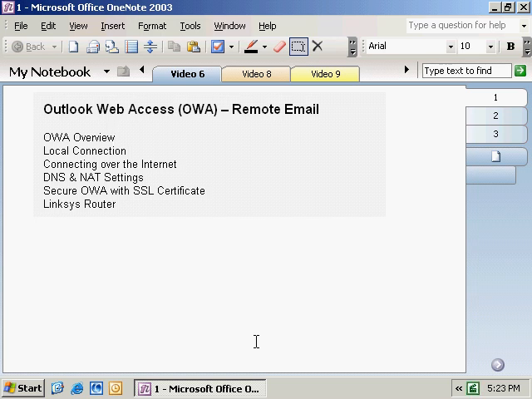Once we finish getting Outlook Web Access set up, running, and you're comfortable with the tool, then we're going to add one more layer onto it, and we're actually going to secure this Outlook Web Access by getting an SSL certificate, Secure Sockets Layer, from GoDaddy and install this certificate right on our web server on Exchange One. We'll finish this up with a quick look on a Linksys router just to give you a feel for exactly how you would configure this if you have a Linksys router or a similar device in place instead of a Server 2003 NAT server. Alright, let's get started.